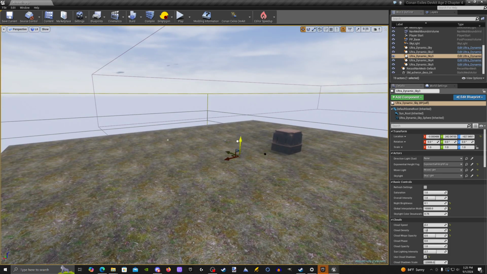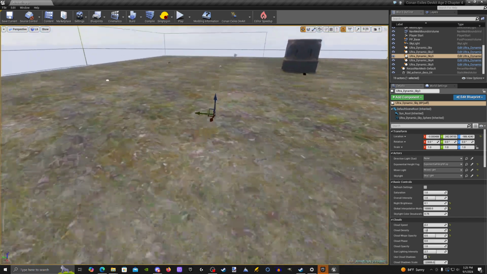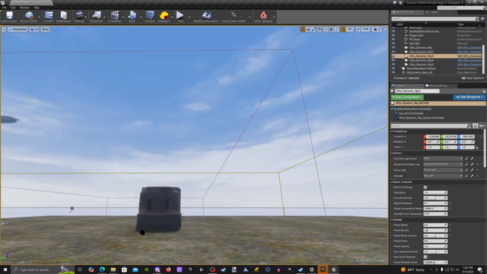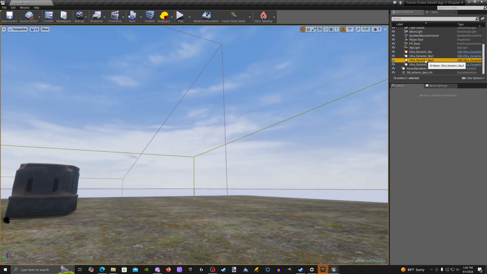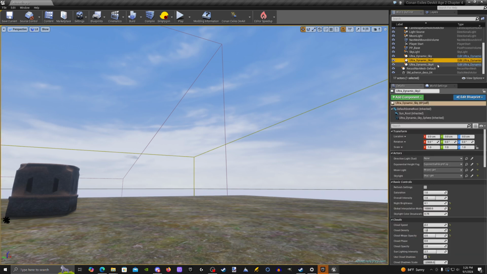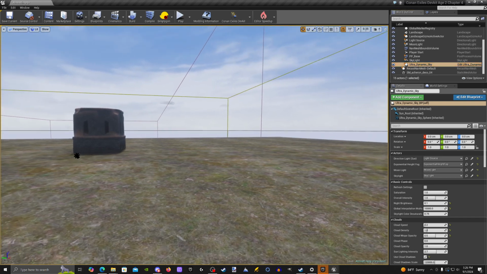And now it's probably going to make me look like a liar, and I can't get it to do what I need it to do, which is show me. It might start shimmering and doing some weird funky stuff. So make sure if you do that, delete the copy of it, just like so, in your world outliner. Highlight it and just hit the delete key. As long as it's yellow, you've got it selected.